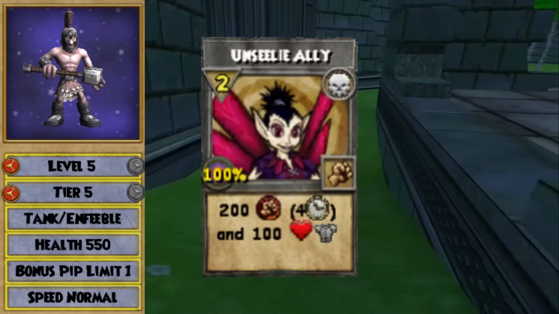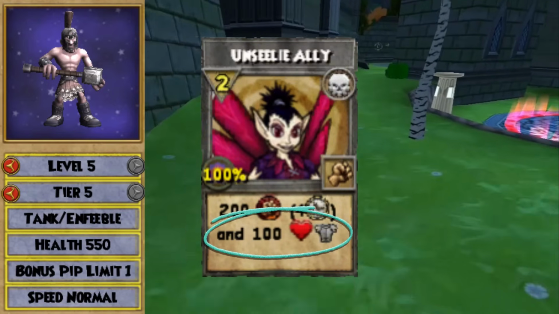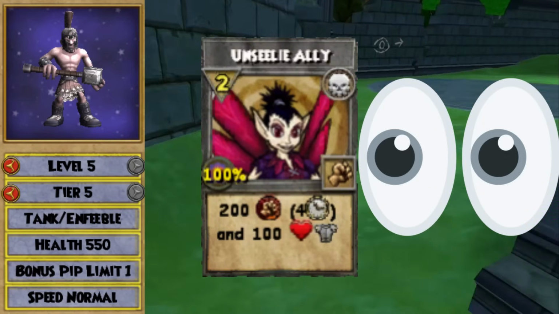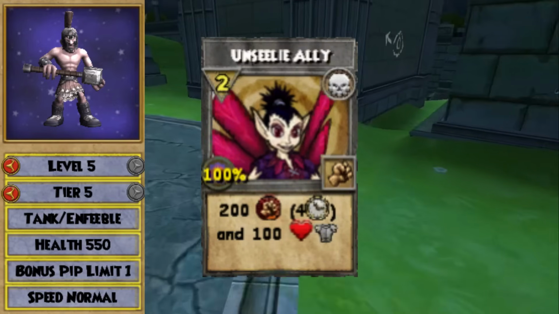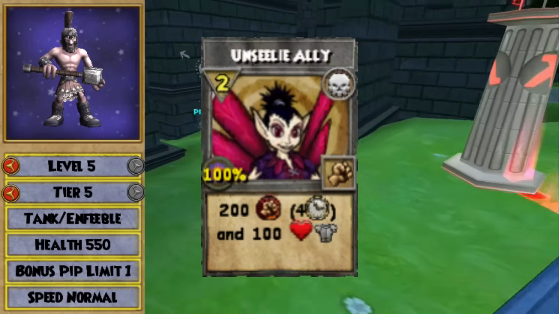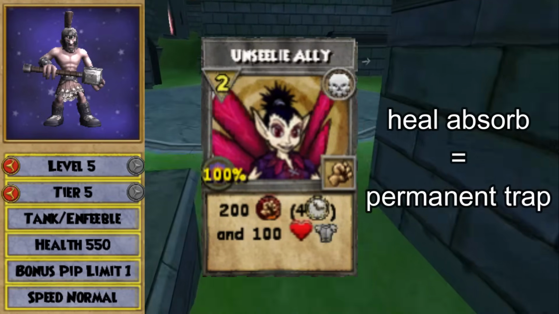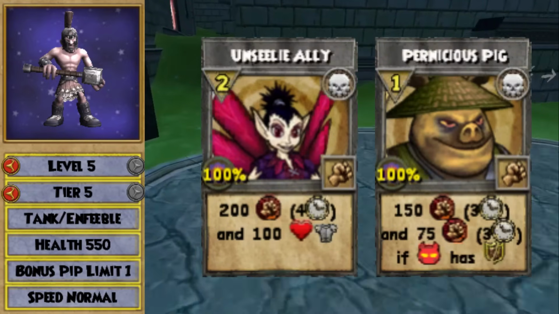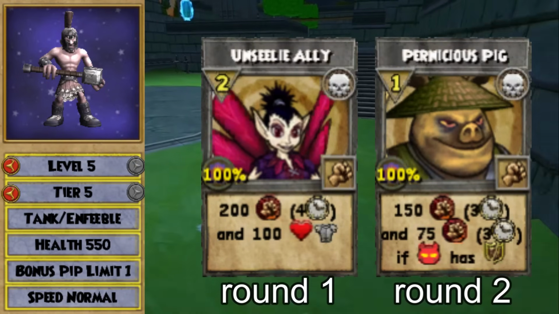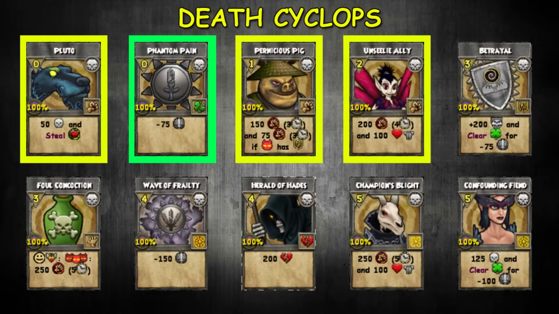Then you have Unseelie Ally. It's a 2 pip 200 damage over time that also throws on a 100 heal absorb. At first glance, this looks awful because let's be honest, a 100 heal absorb is almost always useless. However, ironically, because the heal absorb is so useless, most opponents don't clear it, and it serves as a permanent trap on your opponent, counting towards Pernicious Pig's condition. So you can use this spell on round 1, then spam Pernicious Pigs for 225 damage each on the following rounds. Not a bad strat.